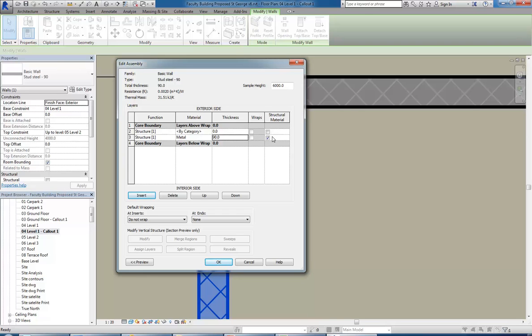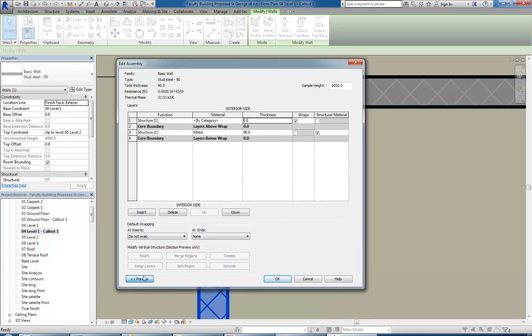Isn't it for wrapping plasterboard as well? That's right. You can make it wrap in the corner. Exactly. So the cores will connect to each other, and the things outside it will connect. So here you can see this one's still inside the core boundary, but it is going to be a finish. So I'm going to click the up arrow there to move it outside. And so you see, you've got these options for structural, and it's a tick box, but you shouldn't really turn that off for things inside the core, usually. And then you have the wraps option if you want it to wrap around and connect to other things.